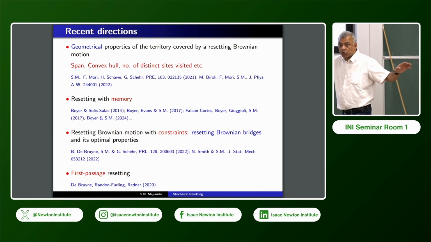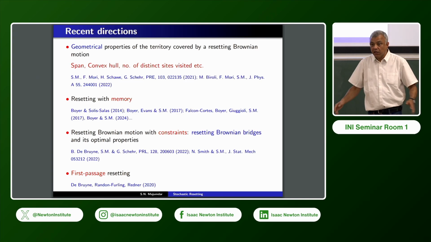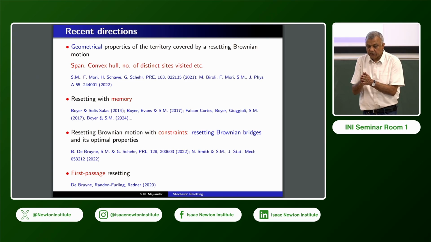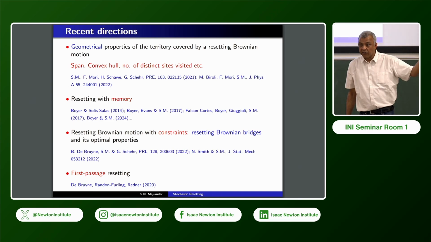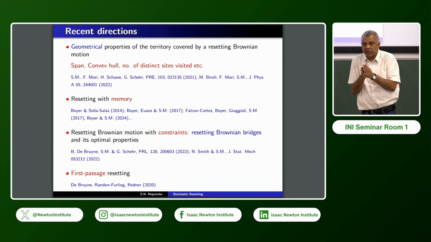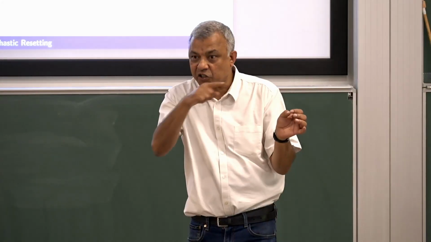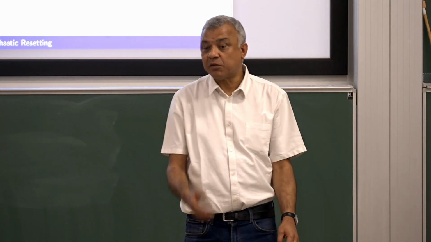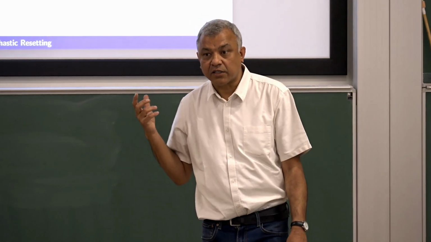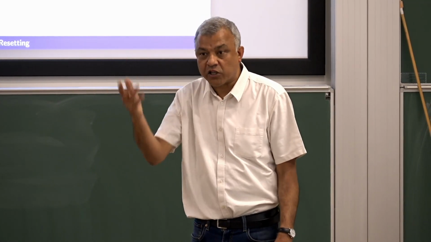In this model, the model is very simple. You take a one-dimensional random walk, let's say on a lattice for simplicity, and at step n, with probability p/2, you go to the right. With probability p/2, you go to the left. And with the remaining probability, 1 minus p, you reset to a site. But when you reset, what you do is you pick any time step before that with uniform probability. So let's say I look at the kth step with probability 1/n. And at that kth step, wherever you were in the history, you go back there, basically. So that means you choose the previously visited sites with a probability proportional to the number of visits, the local time, in that site.